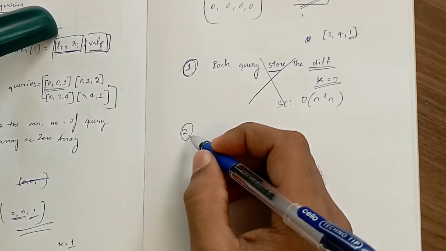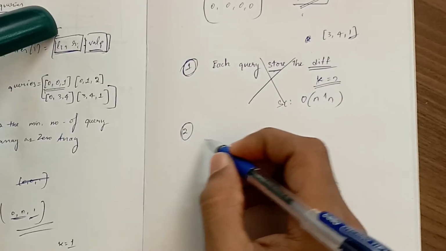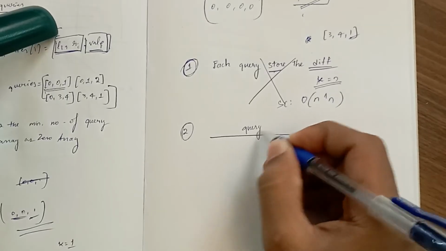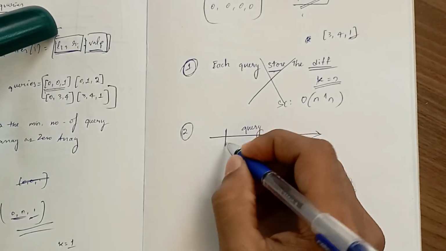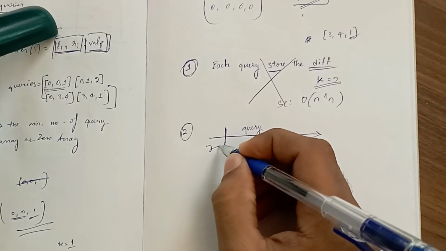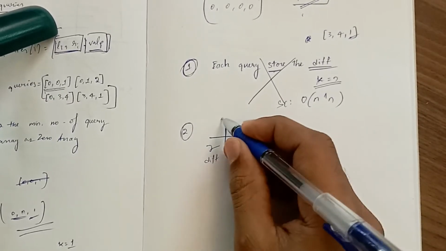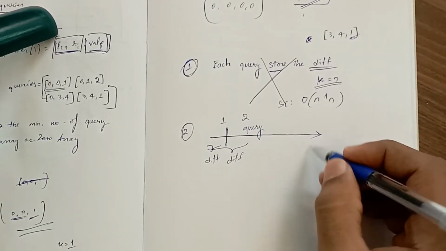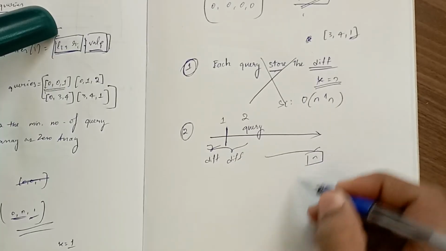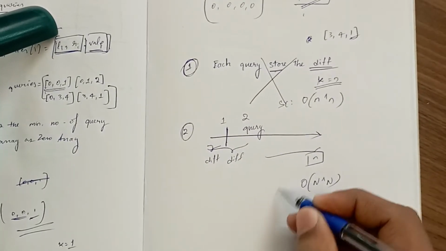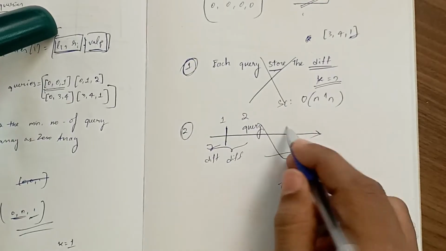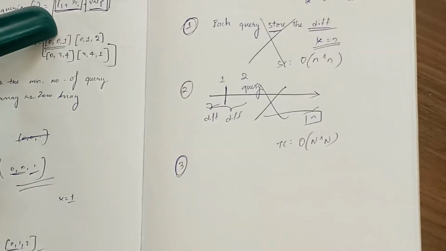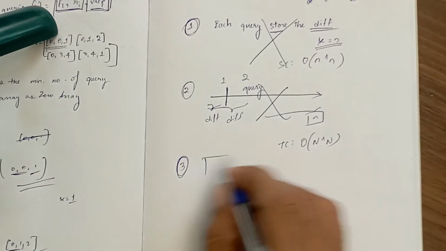The second thought which came to my mind is iterating through every query, and for every query calculating the difference array for the first time, then for the second time, and so on. If it is n, we will get big O of n times n time complexity, which is also a poor method. But the third thing is, can we apply a binary search here?